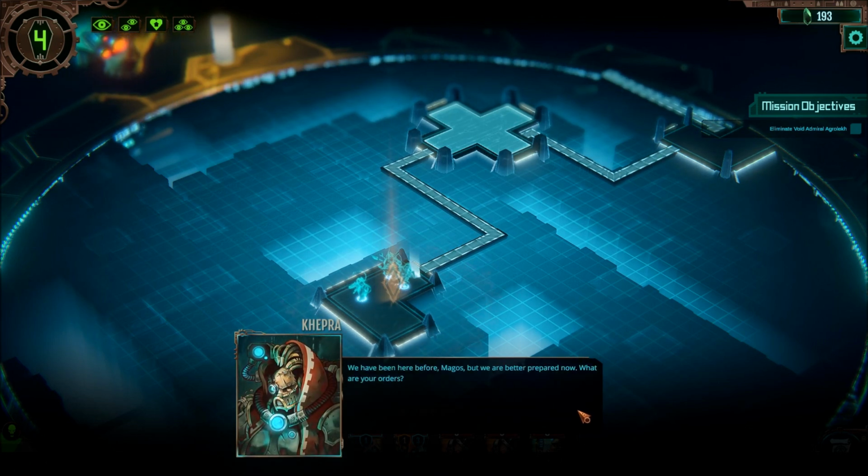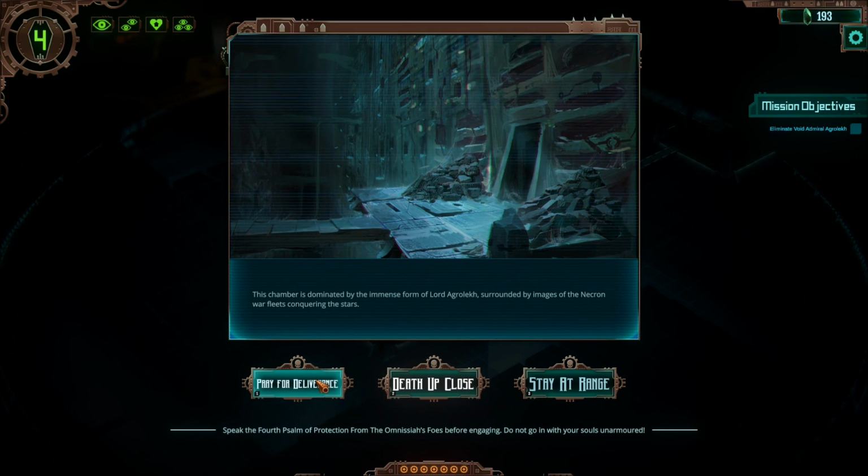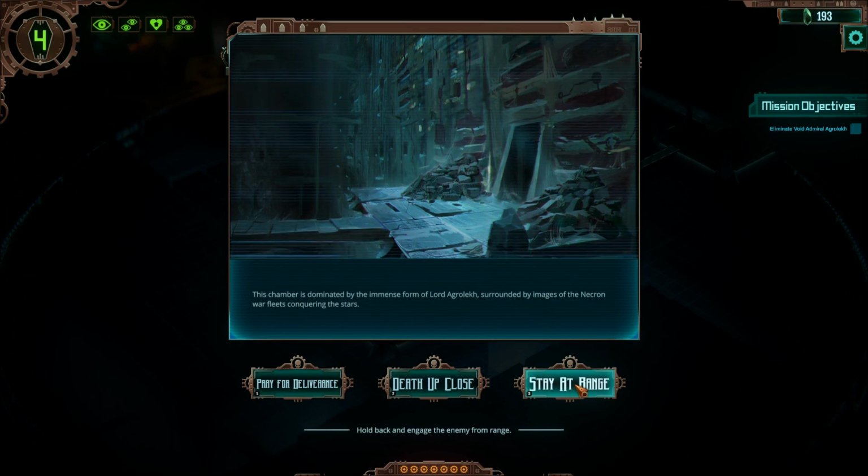We've been here before, Magos, but we are better prepared now. What are your orders? This chamber is dominated by the immense form of Lord Argalek, surrounded by images of the Necron war fleets conquering the stars. We can pray before engaging, we can charge in, or we can stay at range. I think we want to stay at range here.